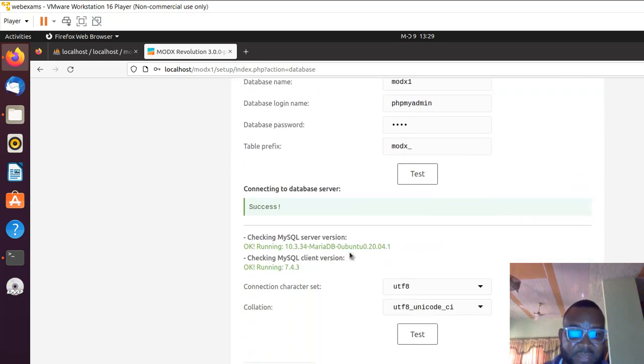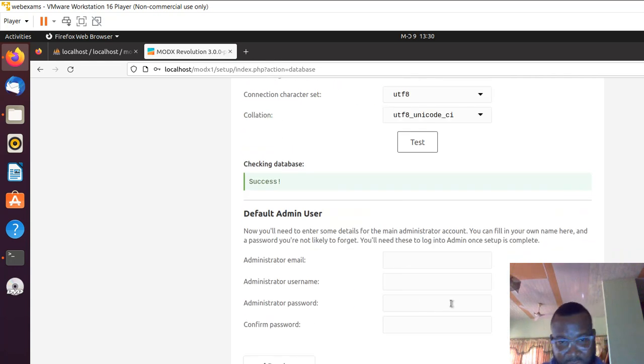So once I see this Eureka, I think here too it means you have made a very good achievement. At this point, when you say test again, it means you're going to create the administrative area where you will have access to manage the website. Once I do this, it means good to go.